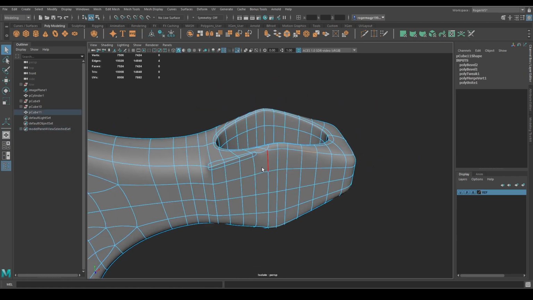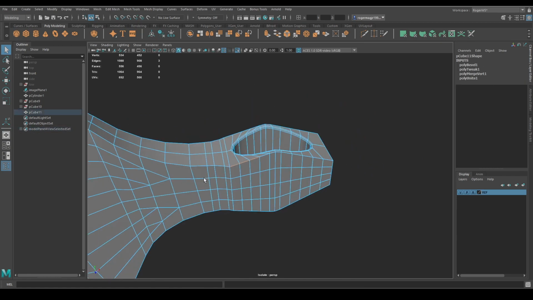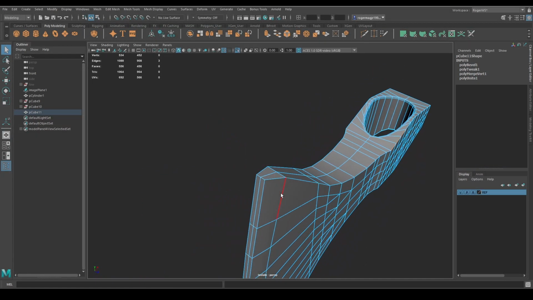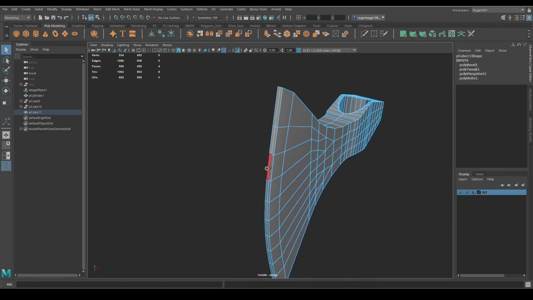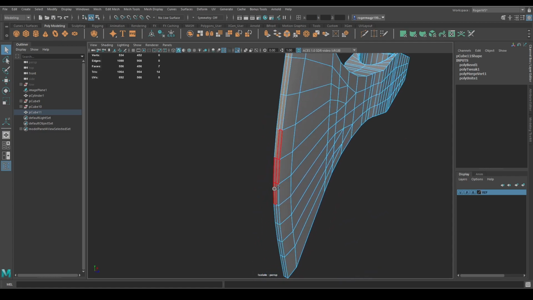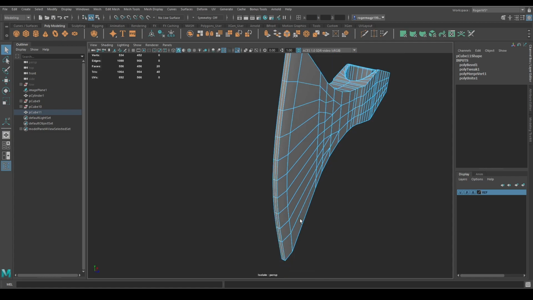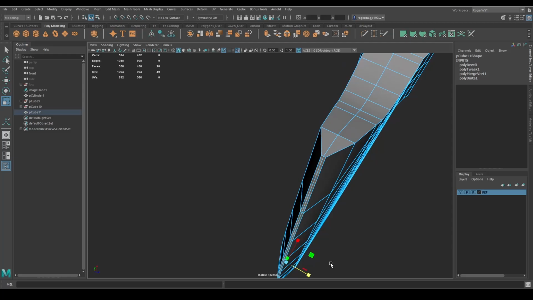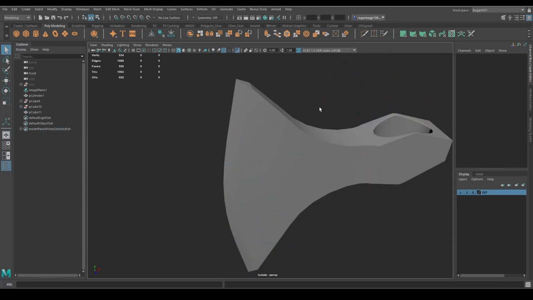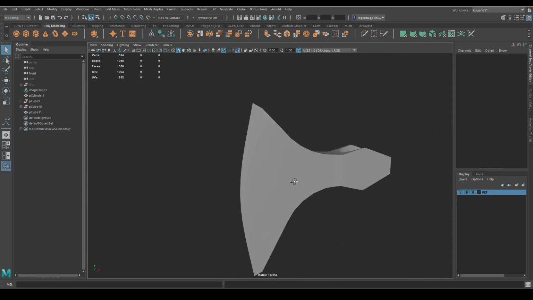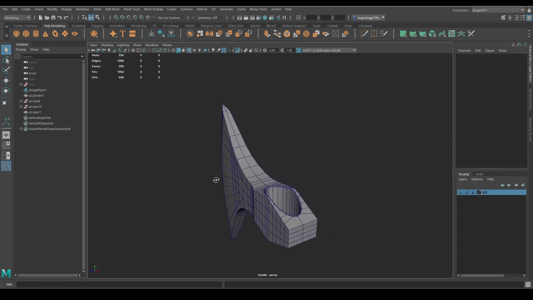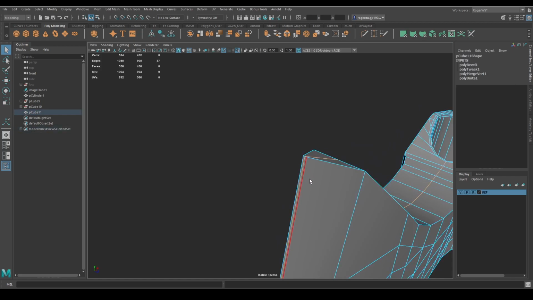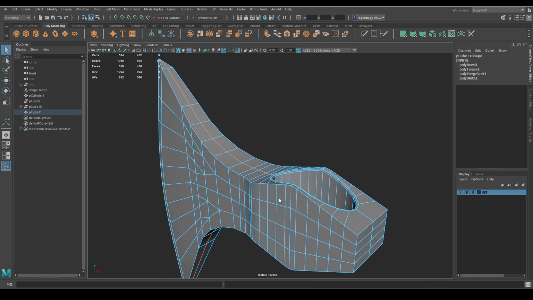But what I'm trying to say with this is for the axe, I wanna keep like a very sharp edge here, and here not as.